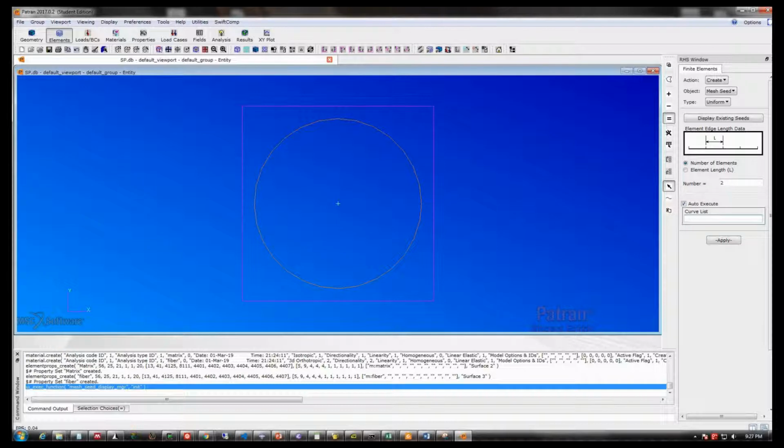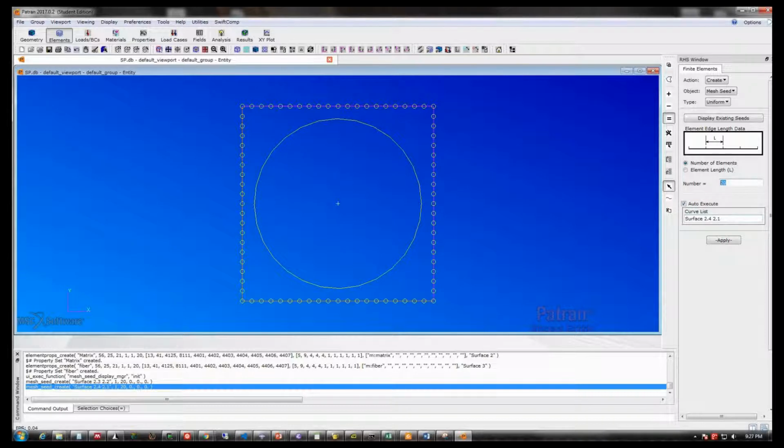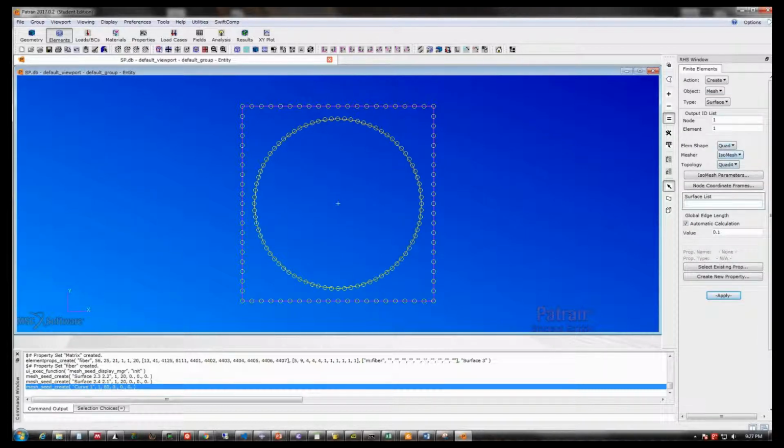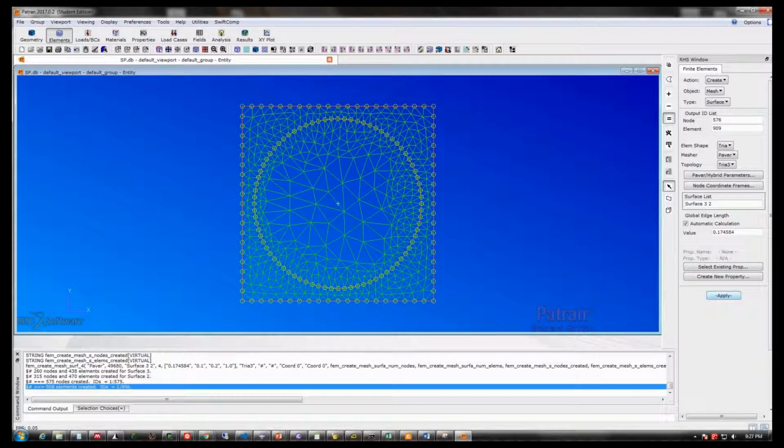assigned the right material properties to the corresponding region. Now we go to element and basically define the seeds in each edge. But this part is customized. You can refine your mesh and choose whatever mesh size you want. Go to mesh. So I would like to use triangular mesh, and the surface would be surface 2 and surface 3. It doesn't matter about the order. So click apply. Now I have my mesh. Not very good, but you can refine it later. And now we are ready to perform homogenization.